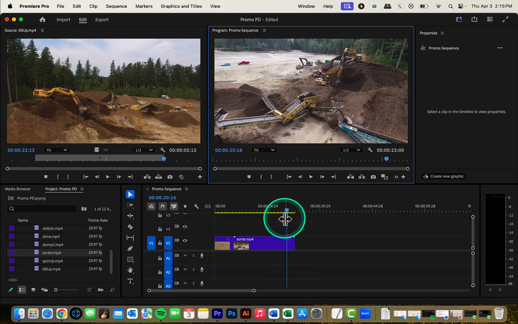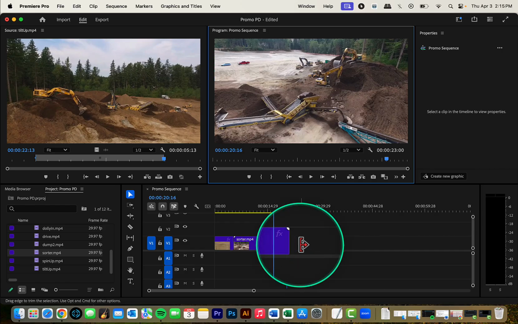The reason I'm putting the playhead here is because I want to edit this back end. I want to cut the back end. And the playhead allows me to have a guide to be able to do that. I'm on the selection tool of my tools, but it doesn't really matter. As you go over the right side, you'll actually see, if I can magnify this, it just magnifies the clip. But if I go to the right side of the clip, my cursor turns into a right-hand arrow. But if I go to the left side and go right on the edge of the clip, your cursor will turn to a left-hand arrow. And that's the one you want.